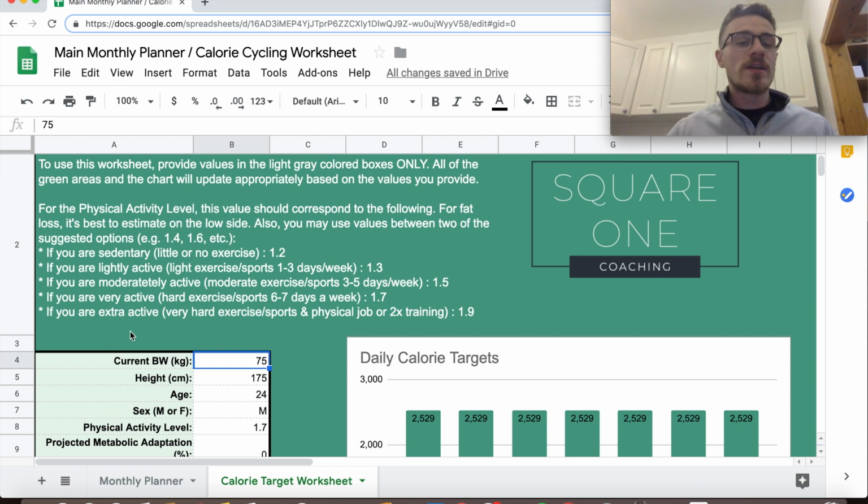And if you're considering weight loss to be your target, I just recommend going slightly below what you think it is. If you think that you're 1.7, just go 1.6, just for the argument's sake of knowing that then you're going to be fine when it comes to the overall calories. You have a little bit left in the bank in a way.